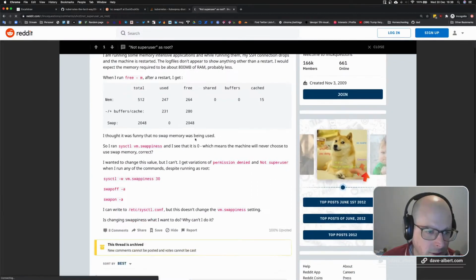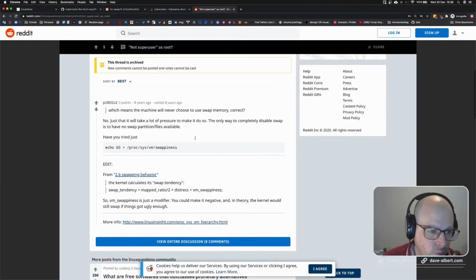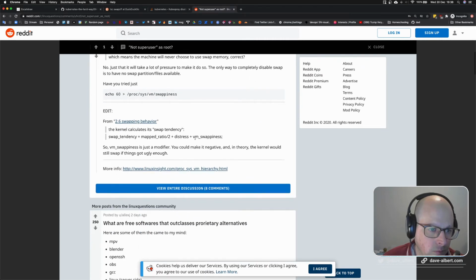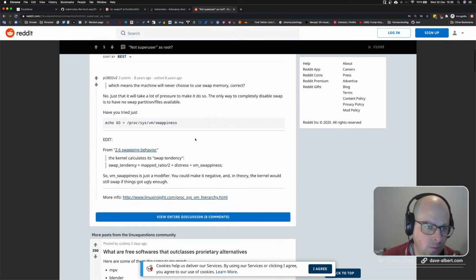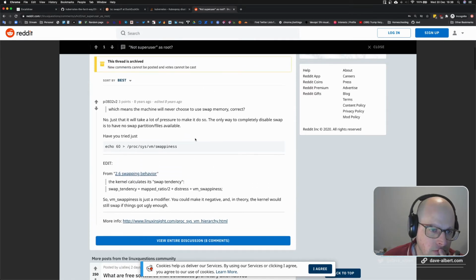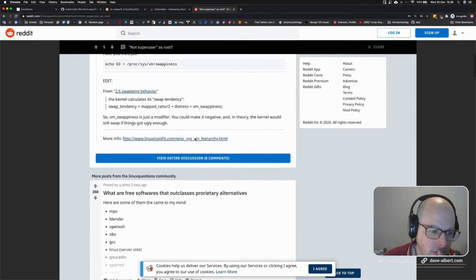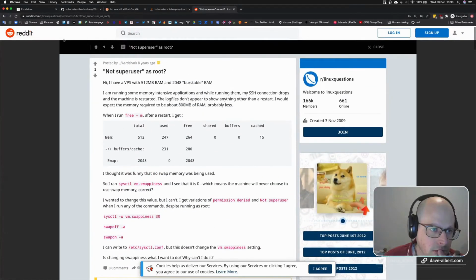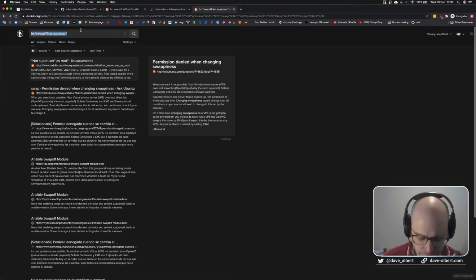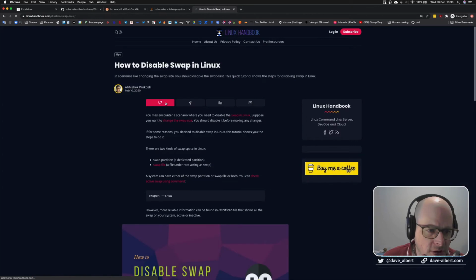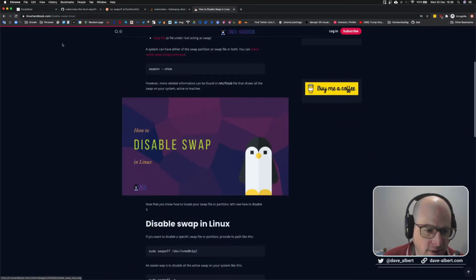I doubt it. All right, so we need to disable swap. That's just in Linux.